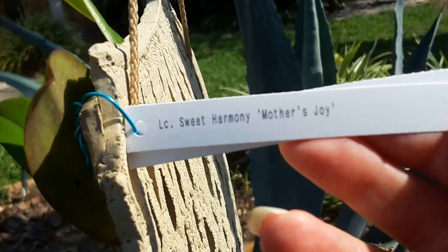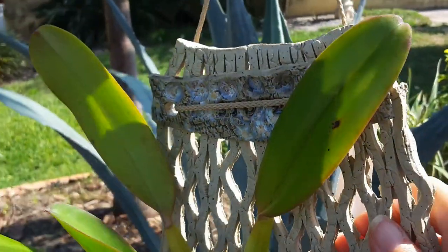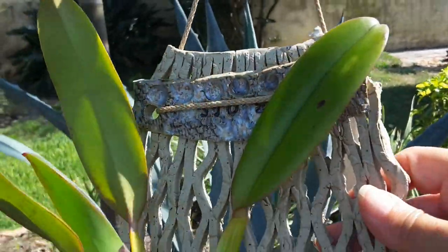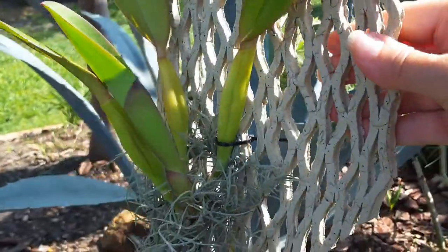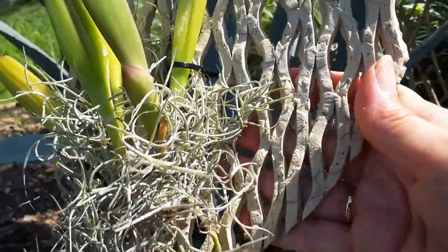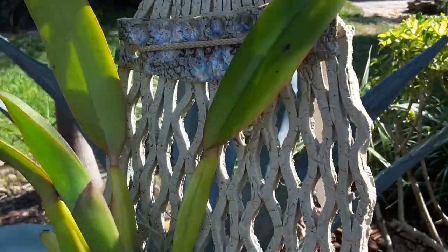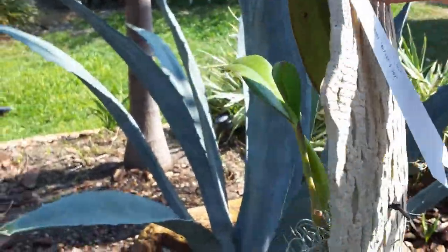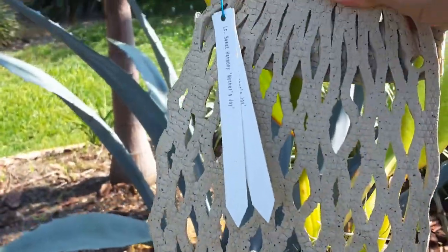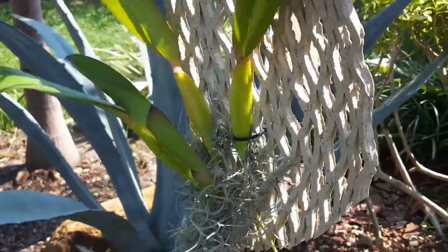There. And this mount is one of Natalia's, Just One More Orchid. I love it. It's so beautiful. It's got that beautiful pale blue up there, pretty light beige. And it is a nice size. I don't know what she calls it, I call it the honeycomb, because of all the little holes on it for the roots to travel. All right, and let me show you what else I picked up.